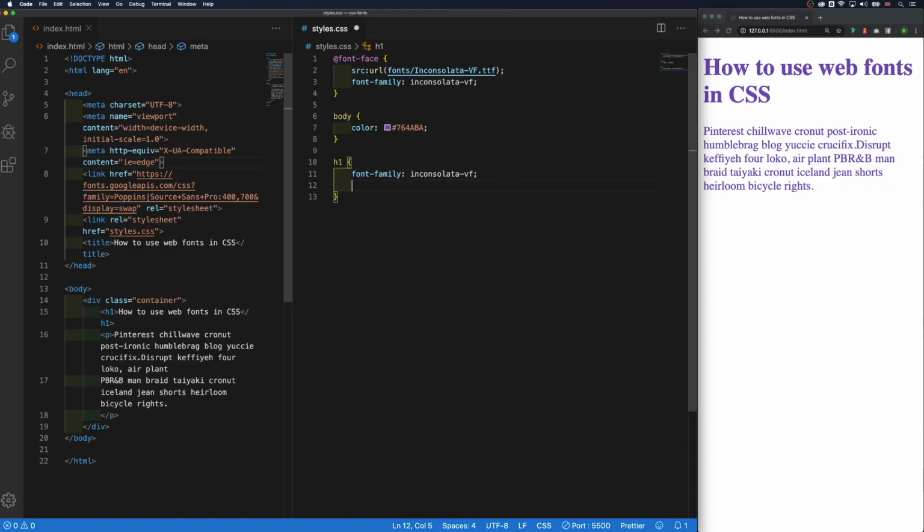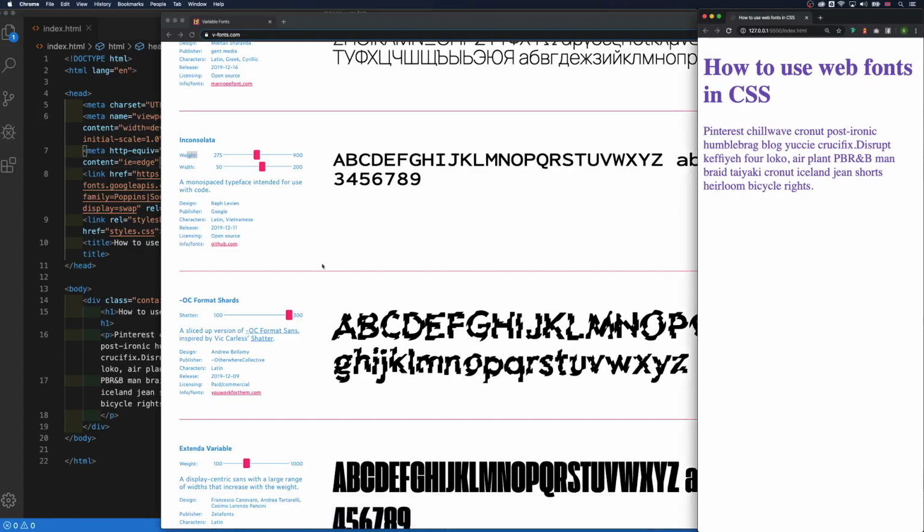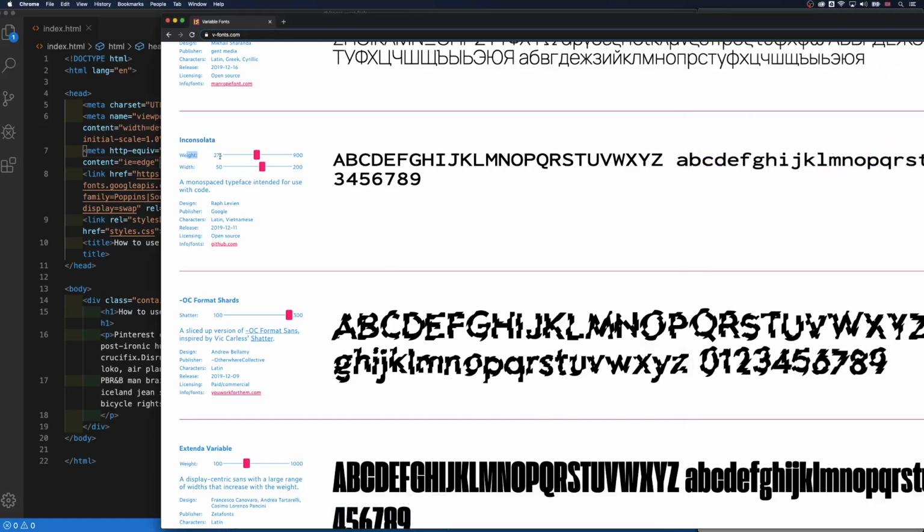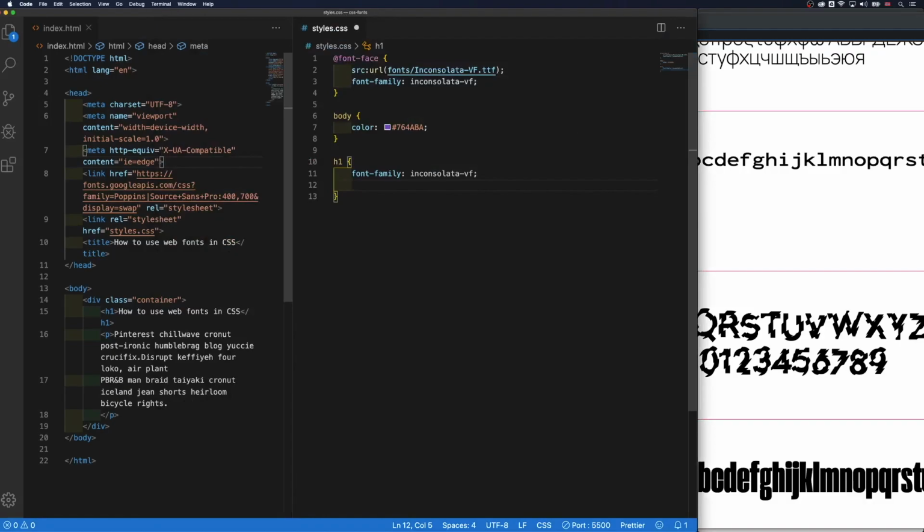Now we've got a command. It is called font-variation-settings, and this is where we set the weight, the width. There's a few different properties that we can actually add. Our font doesn't actually have all of them. Let's go back to the site and see what we've got here. So we can see Inconsolata has a weight, and the value is between 275 and 900, and we have a width as well between 50 and 200. There are other properties as well: weight, width, slant, optical size, italics, and grade, which is custom, but our font only supports 2 of them, so we're going to use the width and the weight.